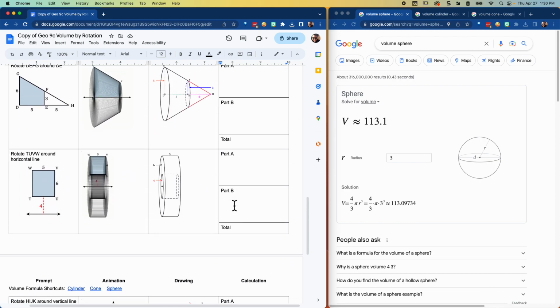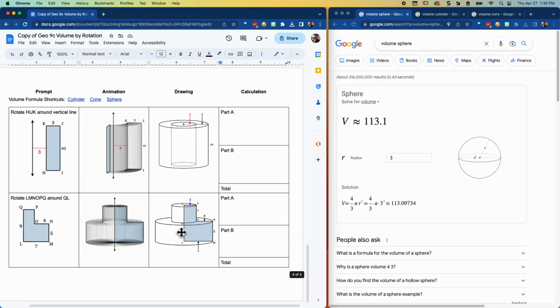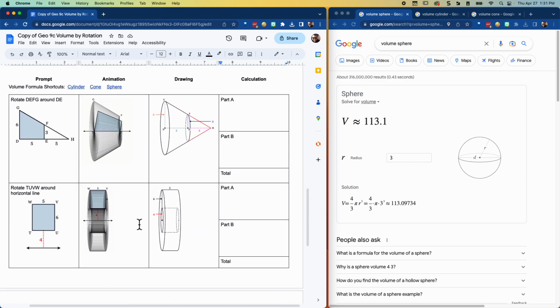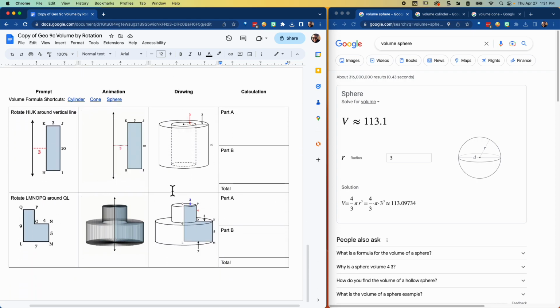All right, now let's get to the pieces that are a little bit harder. These pieces are some kind of combination where we're going to be adding or subtracting. Sometimes we have 2 cylinders where one is cutting a hole out of the middle. Sometimes we have 2 cylinders where one is stacked on top of the other. And sometimes we have this interesting trapezoid that creates what is called a truncated cone. Let's see how that plays out. Let's go ahead and start with this last one and work our way up to the truncated cone.